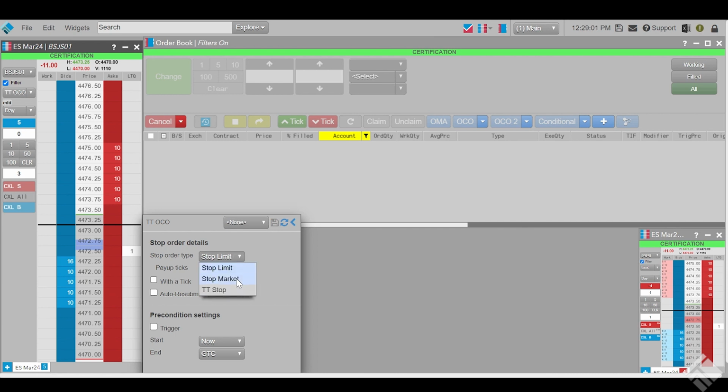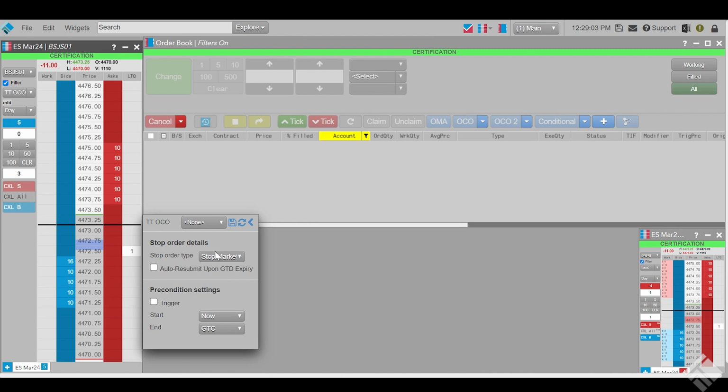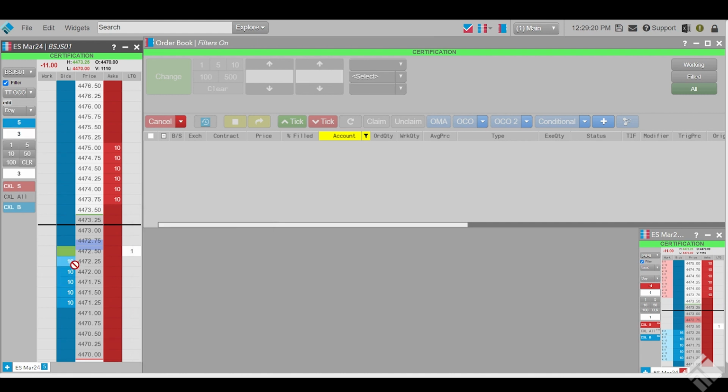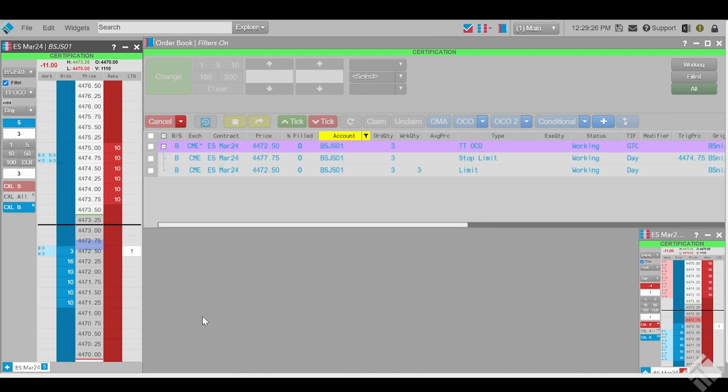Stop order type, we're just going to make it a stop market. And here, if the stop trigger gets hit, it will release a market order and fill the order right there. All right, we're just going to do this as a 3 lot. Here at first, I'm going to choose my profit. So I'll do that a little bit below the inside market. You see it shows that yellow right there. And then here, I'm going to go ahead and place my stop. And I'll put the stop right there.